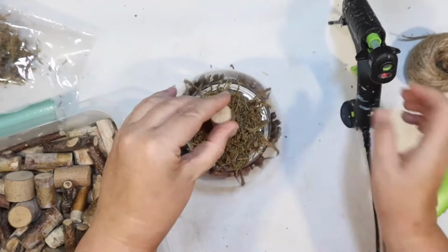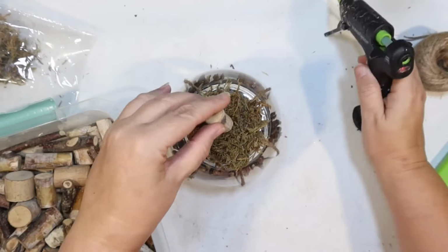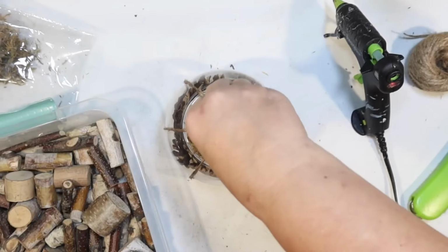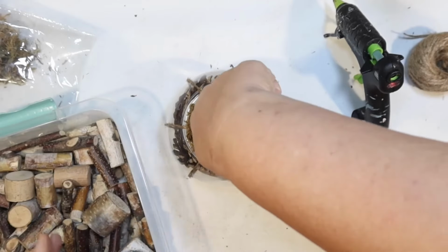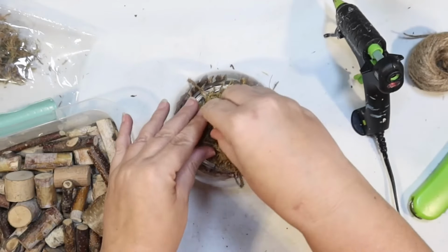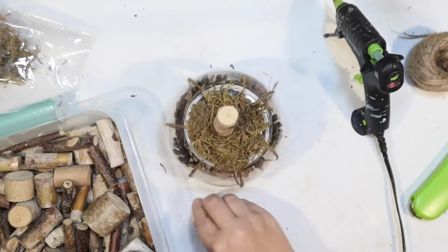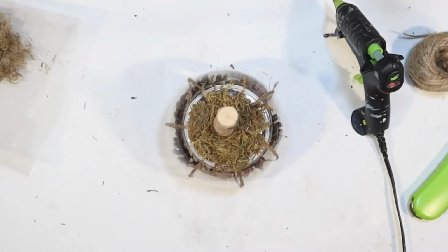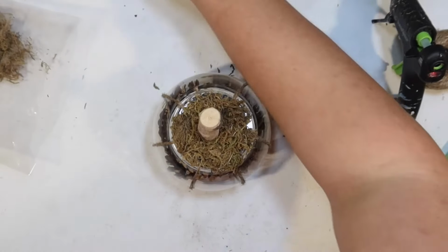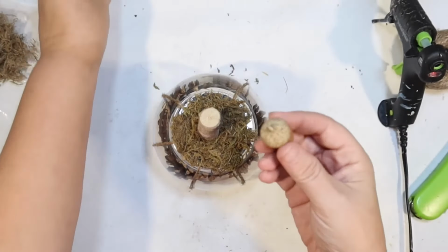And then we're going to use one of those wood stems from the Dollar Tree again. Just hot gluing that right on the top. Again, I like to use one that's a little bit bent like that. Kind of gives me the feel of a pumpkin stem. And it's looking pretty good. I'm thinking maybe just a few more little items to add to this.